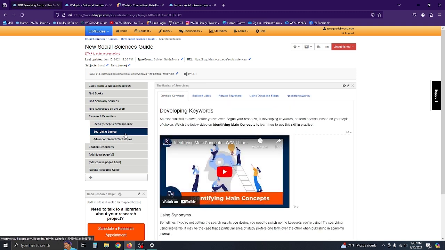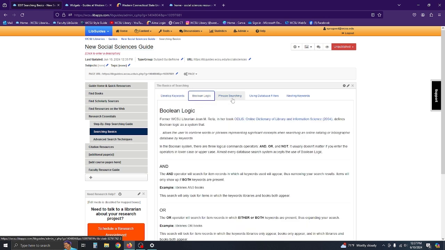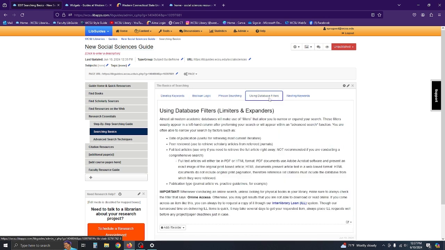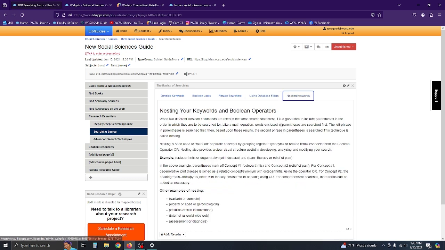We have our Searching Basics tab. We have a tab on developing keywords, Boolean logic, phrase searching, using database filters, and nesting keywords. Once again, feel free to go in and edit these to match your subject area.